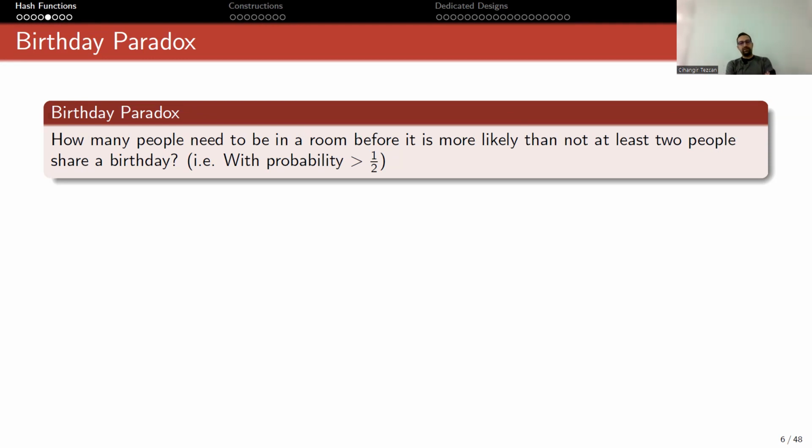The birthday paradox is a simple question asking how many people need to be in a room before it is more likely than not that at least two people share a birthday. This means you keep putting people inside the room, and after how many people is there more than probability 1/2 that two people in the room have the same birthday? When this is asked, people think that since there are 365 days in a year, they divide it by 2 and say that we probably need like 180 people in the room. But here, the answer is 23. This is why we call it a paradox, because people were expecting more than 100 people or so.